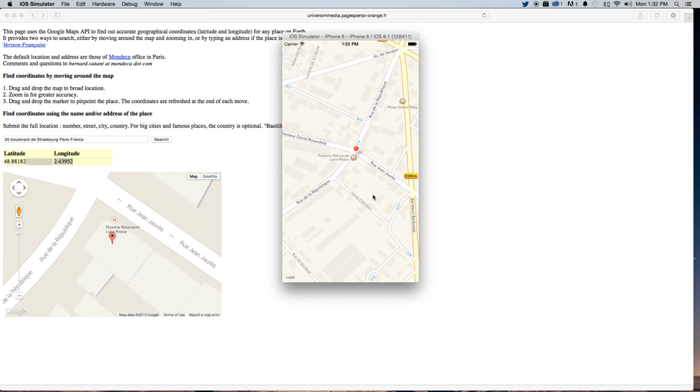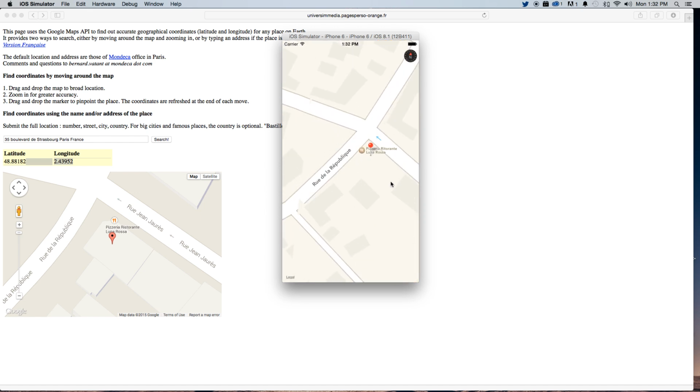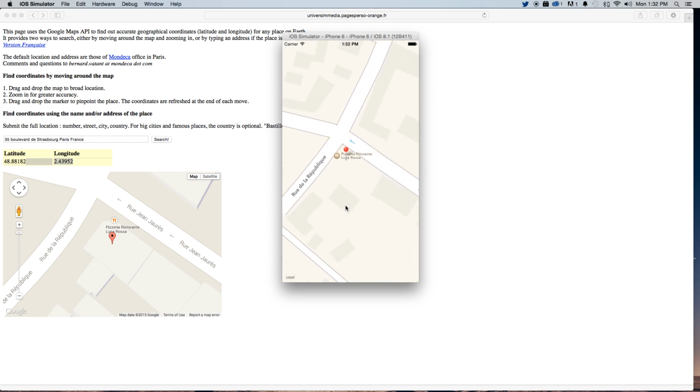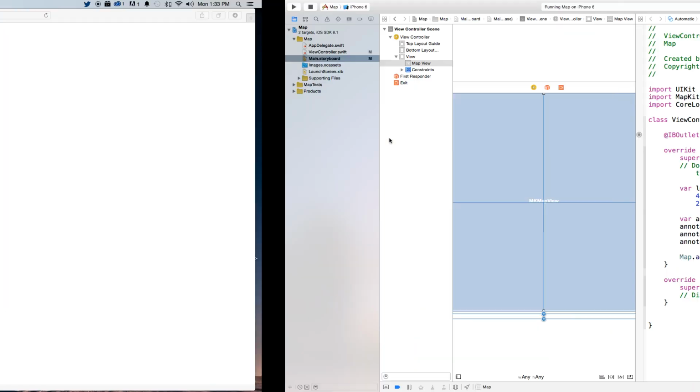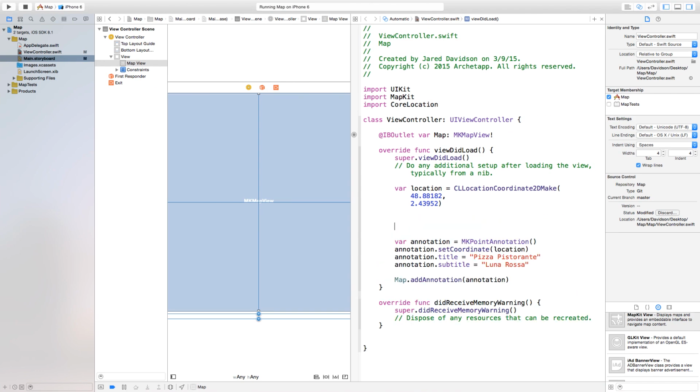So in order to fix this, when this map loads up, you want it to be exactly where this restaurant is. Say right here, we would make this restaurant appear in this little window right here, so you would see it automatically. And also, if you click on this annotation right now, you will see pizza ristorante, which is the title that we created right here, and then you have the subtitle Luna Rosa. So now we're going to make this a bit easier for the user of your application. So when your app loads up, it's in that specific area where that restaurant is.